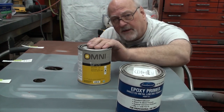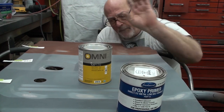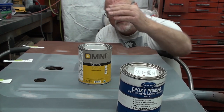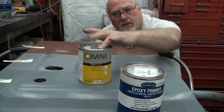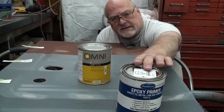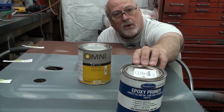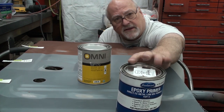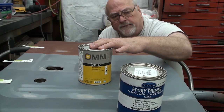I'm left with the MP170 as the perfect choice. But there's one last consideration, and that is the PPG has a 2-day recoat window. The Eastwood is a 3-day. So it takes longer to set up, and you'll get a chemical bond between your primer and your epoxy up to 3 days later using the Eastwood, but only 2 days with the MP170.